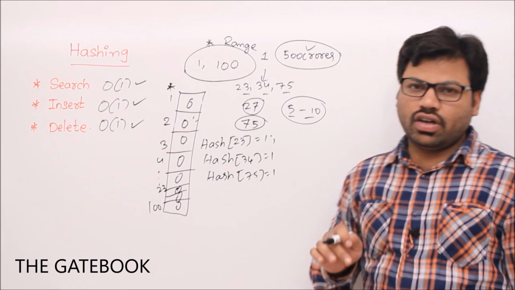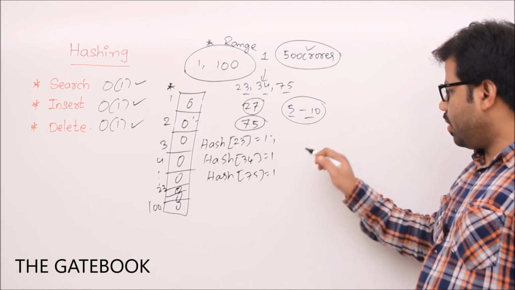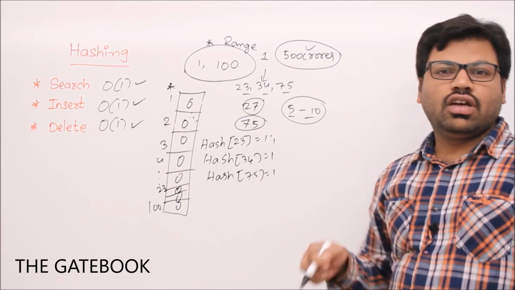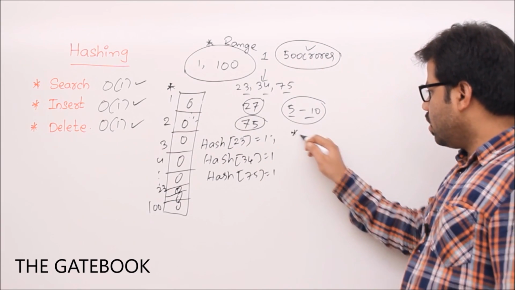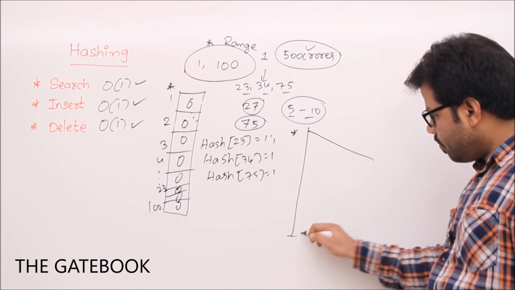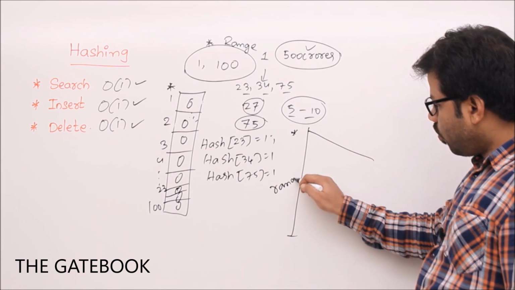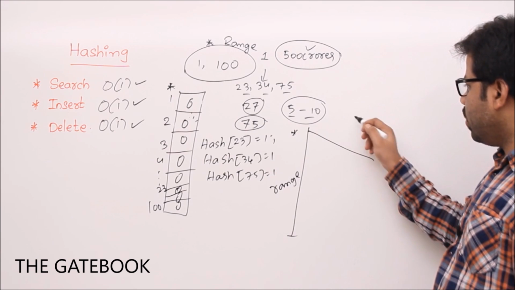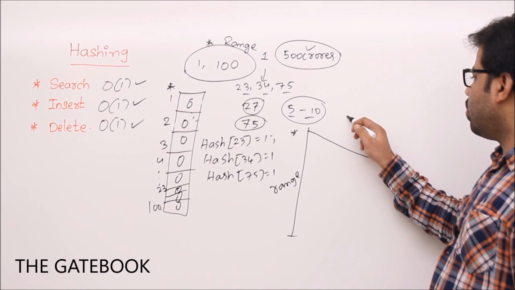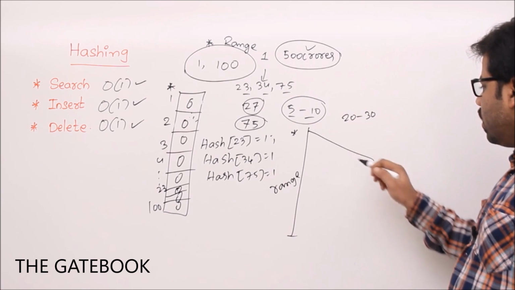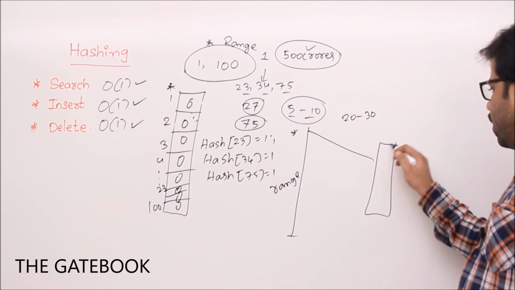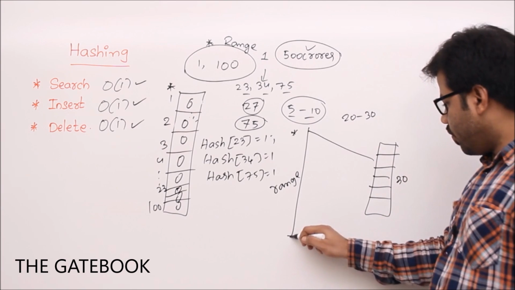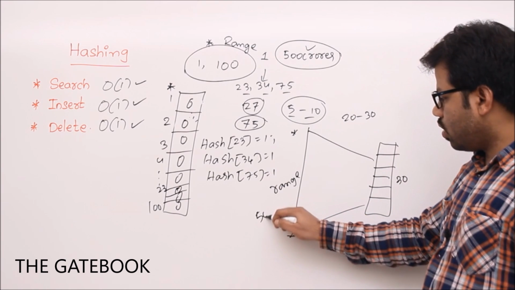We have another model, that is, mapping. That means rather than directly creating an array for the total range, we make a small modification. So this is, let's say, your range, very huge. But I know that the numbers I'm going to insert are, let's say, something like 20 or 30. If I know that, I create only an array of 20 to 30. Let's say this is an array of 30. This is your range of numbers, 500 crores.